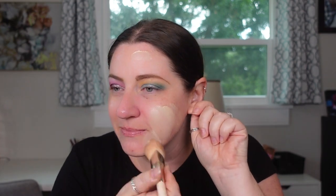It's sticking together, but it's kind of runny. I don't know, we'll see. I want to do half the face first. Whoa. You see how thick the consistency is? Alrighty. I just got it on my earring. It's thick. And too light? Is it too light? It looks a little light.